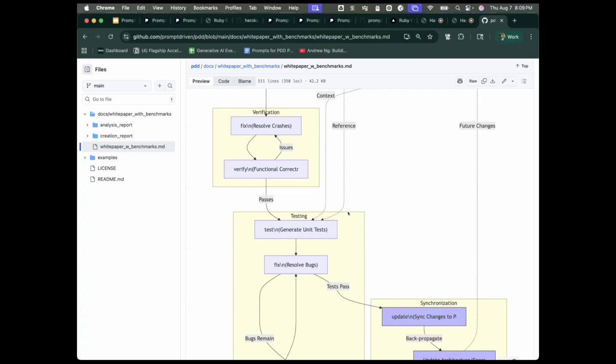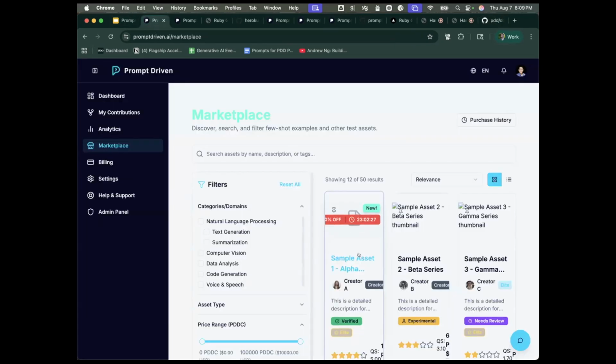In this case, when I want to generate code from a prompt, if I give it an example of similar code, it does a much better job generating the code you need. Does that make sense to everyone? Yeah. Okay, great. So the secret to prompt-driven development is that we have this marketplace.